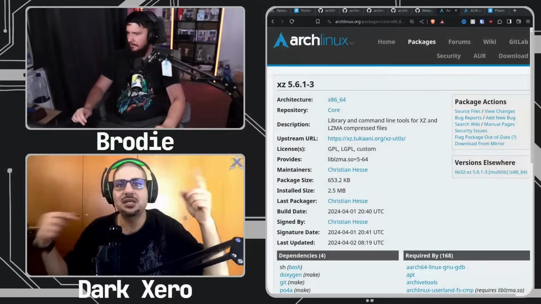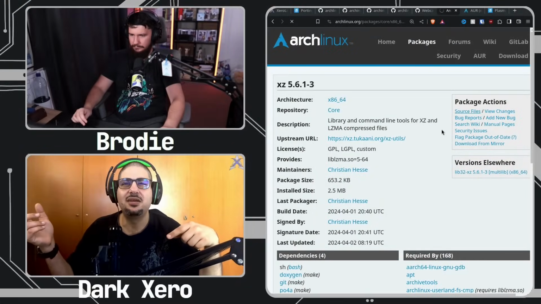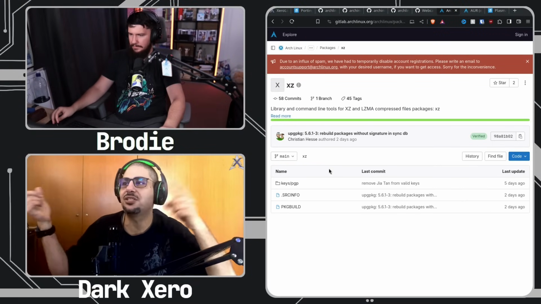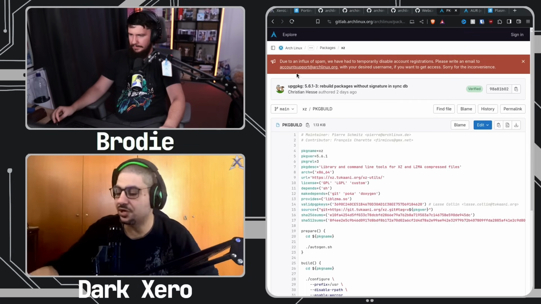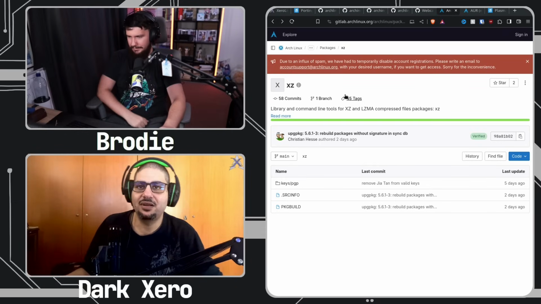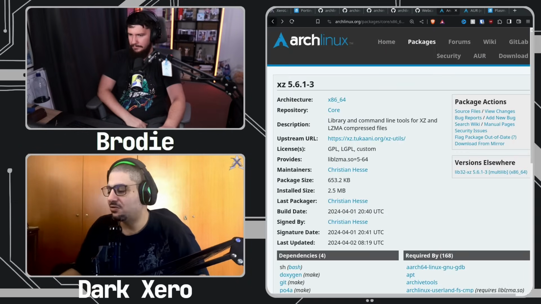Right, yeah, you have to go to the source of the package, and then you can find the PKGBUILD in there. And sometimes the PKGBUILD is buried inside a folder which is inside another folder, which is inside another folder. You have to dig around for it. With XZ, it's there on the first layer, but yeah, I know what you're talking about. Some of them are a bit of a mess. And there's no commenting system on the Arch repositories because it's not meant for that.